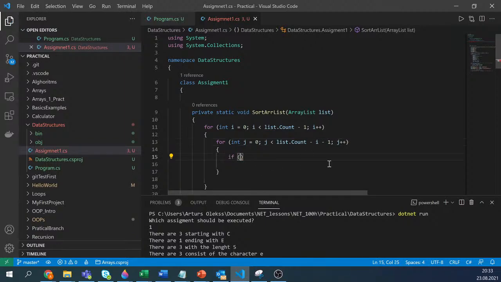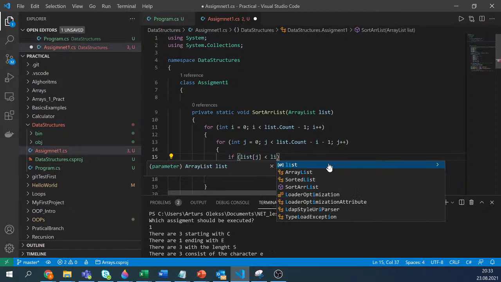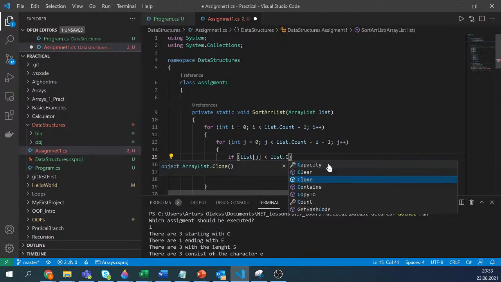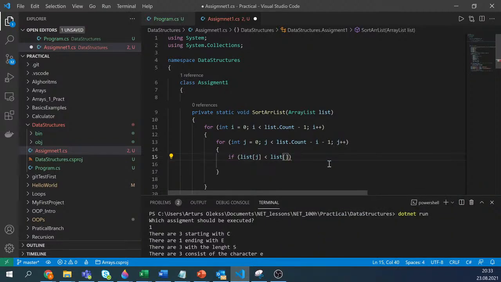And then I check if list j is less than count. No, sorry, not count, but j plus. No, if it's bigger than j plus 1, then I need to swap them.